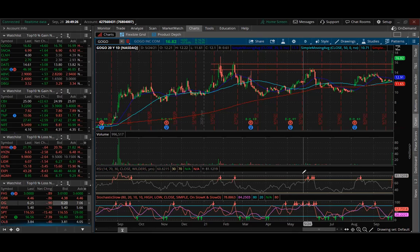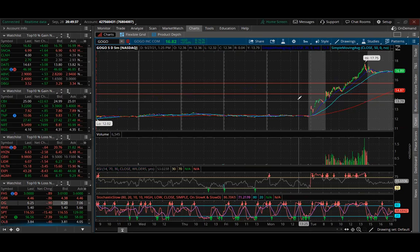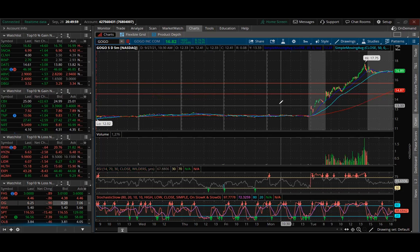So just jumping right into this, GOGO, we saw the potential for this to be a big run today. And of course, I look mainly at the 5-minute and the daily, just to let you know. If you go back, you see almost no volume. So whenever we see volume spikes above the previous day, like you see we got 700,000 shares in the first 5 minutes of the day when we're averaging 800,000 shares, that's always a good indicator of where the stock is going to go, because where volume goes, the price goes. So just keep that in mind whenever you're trading. Yes, it can pull back, but it's a good indicator of price if you can look at volume and see the relative volume increasing more and more.